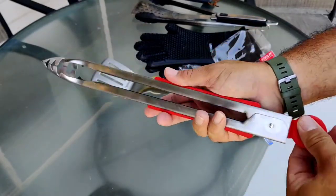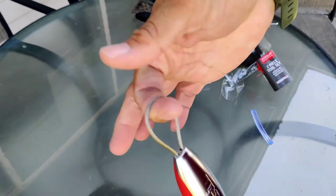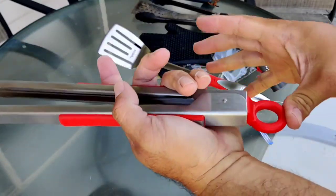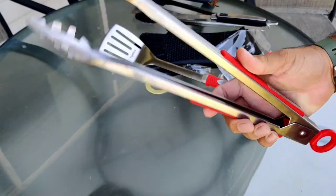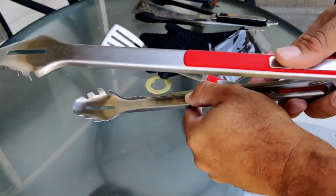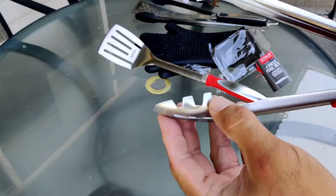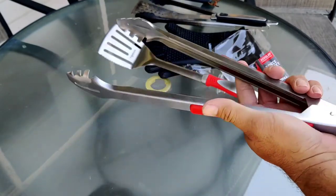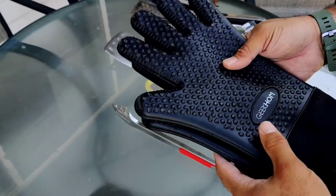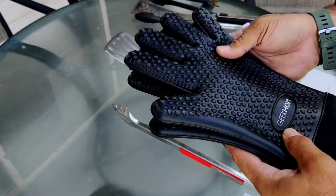Now this is the reason I bought this — there you go, that's nice. Of course you got a loop here to hang it. This one has a loop also — nice metal, there's a metal braided loop, that's nice, forgot to show that. Got some texture here, red rubber — push it in — oh that's nice. Oh yeah, this is what I look for in a product like this. See the bends here — it's rolled up and in, that gives it rigidity and strength. Look at that — oh yeah, that ain't going anywhere. And then you got the teeth here, nice deep teeth. Yeah, this is going to work nice. By the way, I've been using these silicone gloves for the last two weeks — love them, easy to clean. If you're interested, I'll have a card above.